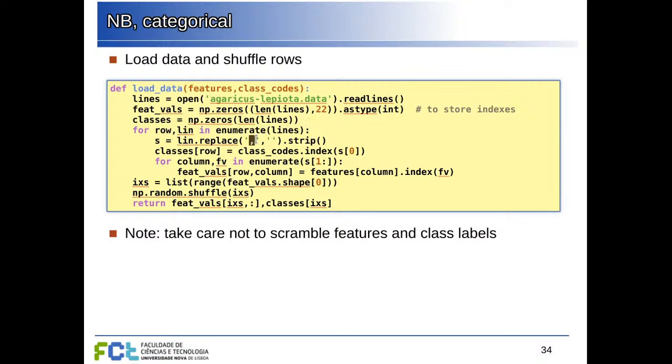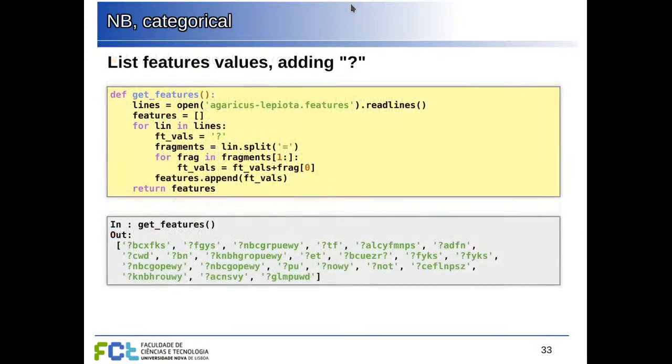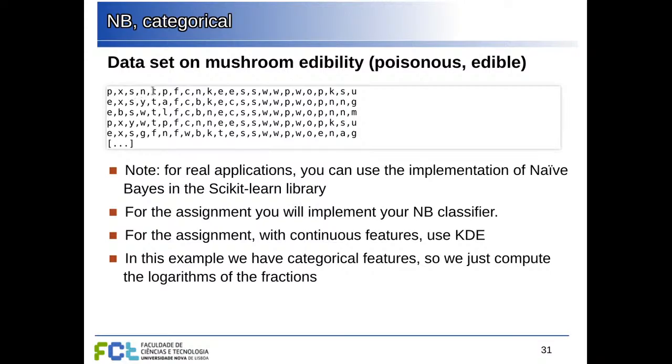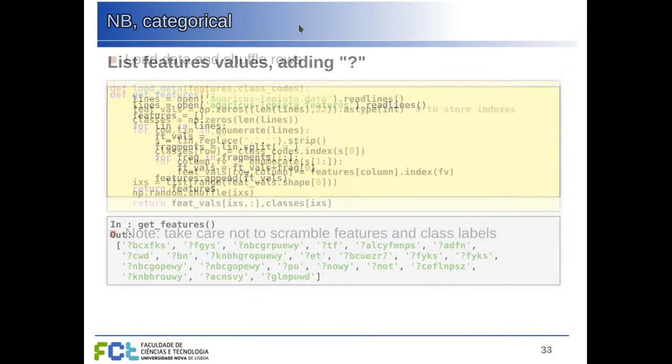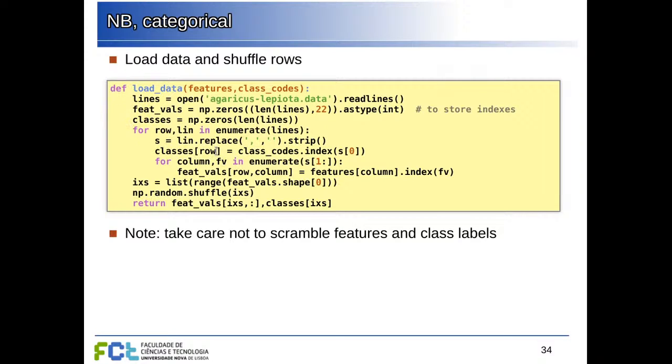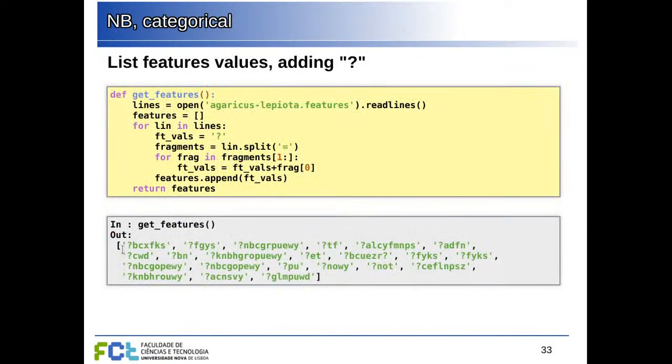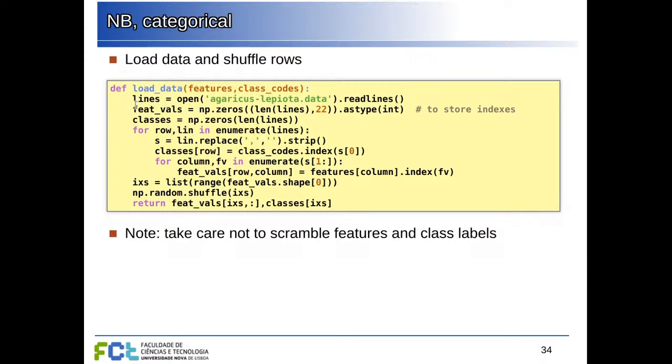We're going to remove the commas separating these characters, because you see there are commas separating all the characters. We just need the characters, and we're going to create a matrix with our 22 features. So we have 22 columns. Each row on our matrix is one mushroom, and each column in this feature matrix will correspond to one feature. But these are integer values, and we're going to put the index of the feature in these strings. So for example, for the first feature, B has an index of 1, C has an index of 2, and so on. This makes it easy to put everything in a numerical matrix.